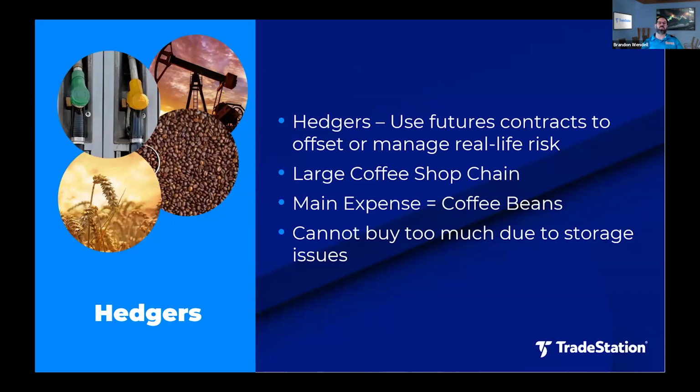Starbucks, the large coffee chain, wants to hedge against rising costs for the coffee beans they need to buy. They can't buy all the coffee beans they need in one year right away because they would have to pay for storage somewhere. Or if you needed gasoline, right? You can't go out and buy all the refined gasoline that you need because you have to store it somewhere. You want to buy it when you need it and where you have the capacity to store it. So to avoid having to pay more in the future, you can use these contracts, as I said before, to offset your risk. That's all hedging is doing. Hedging is offsetting risk in real-life usage of a commodity.